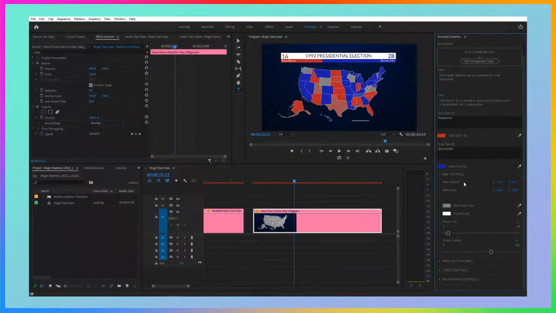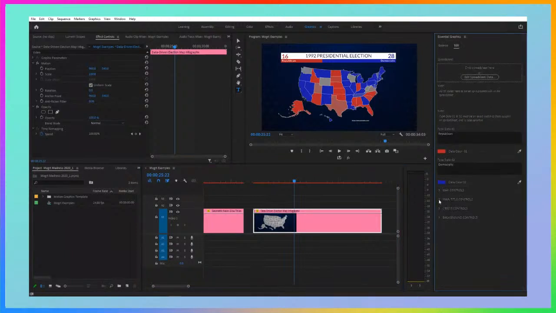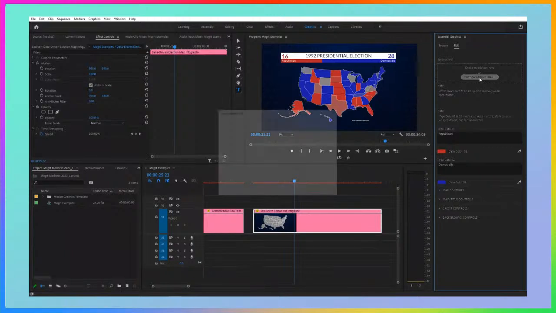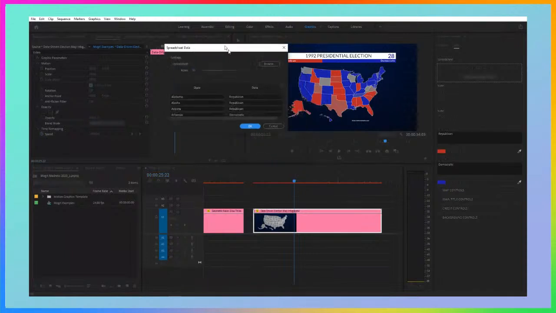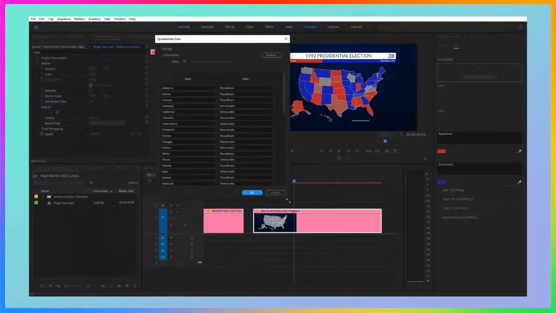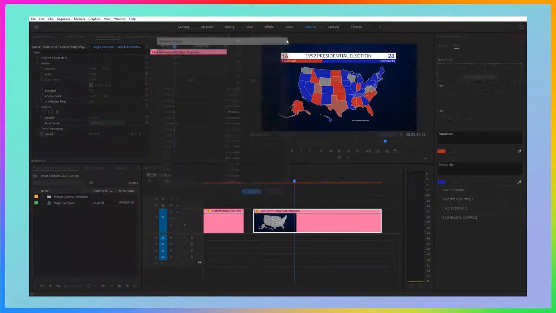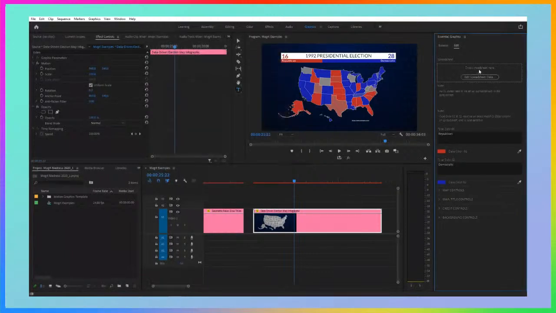All the same kind of controls. You can move the map around and change the titles and stuff like that, right? But there's a really cool feature right here. This is all driven by spreadsheet data and built out in part of the After Effects template here. But you can set this up so that the Premiere user can just change these results right here. Or you could even have a properly formatted spreadsheet, literally just drop it into this box right here, and then it would update all of this. And again, it's animated. So super cool capabilities right here.